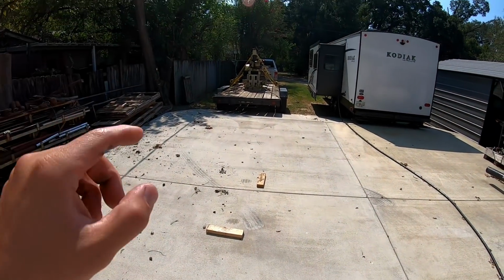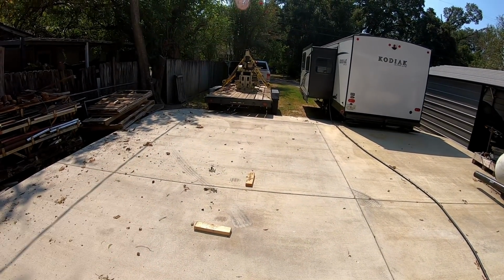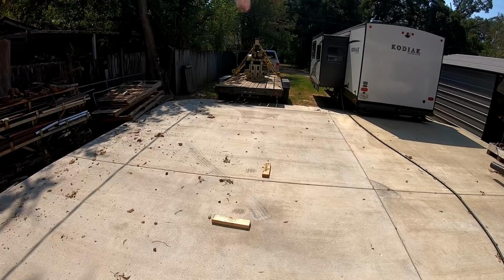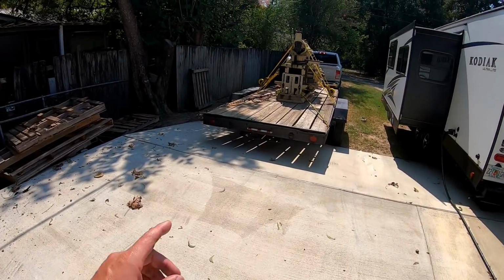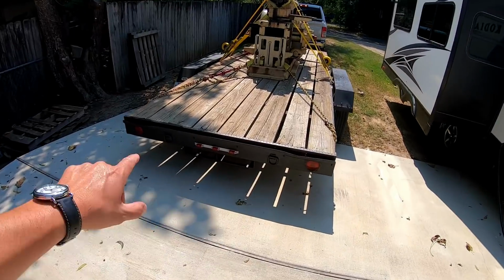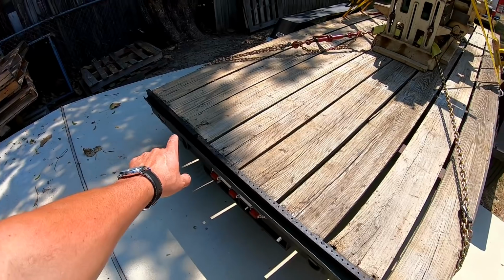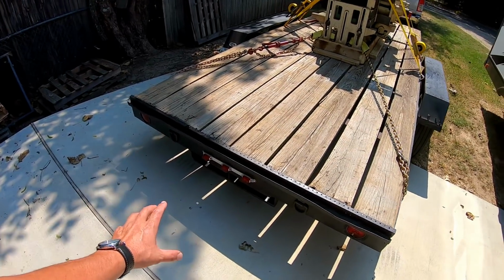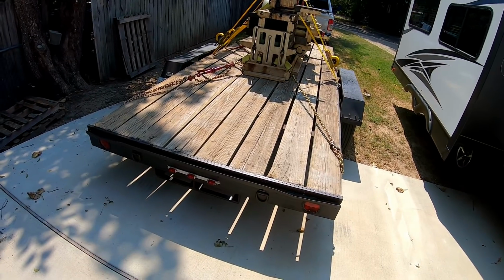That was something that I was planning on doing for the trailer because my ramps got bent. I'm going to build some new ones. I'm probably going to build some longer ones for it too. And then when we do that, I'm going to be able to hook those ramps here on this ledge. You can see this got bent here, and that got bent on the other side because somebody tried to overload this trailer and put something on it that was way too heavy for what it was built for.